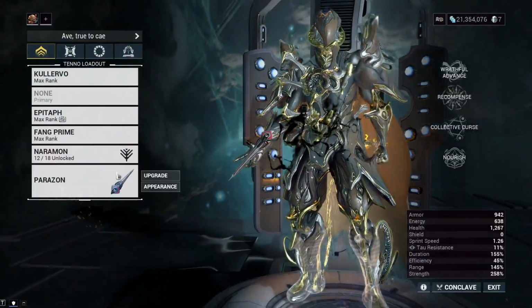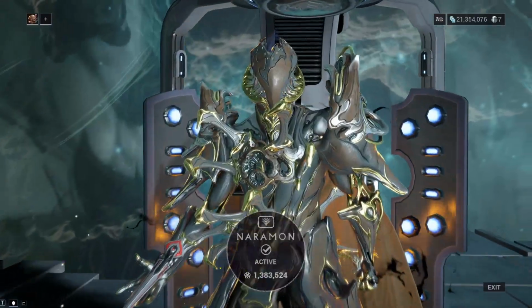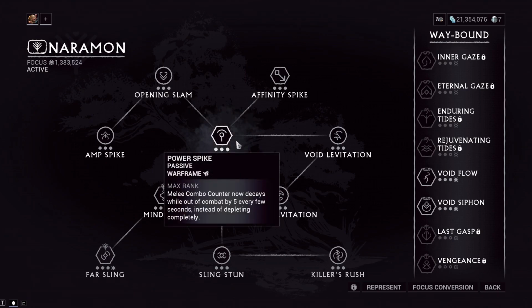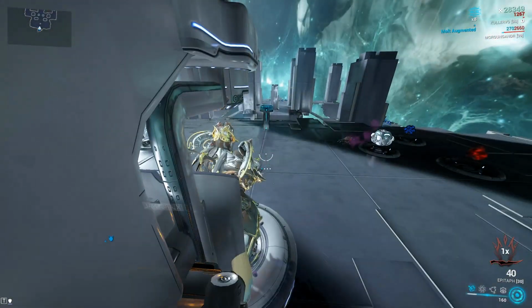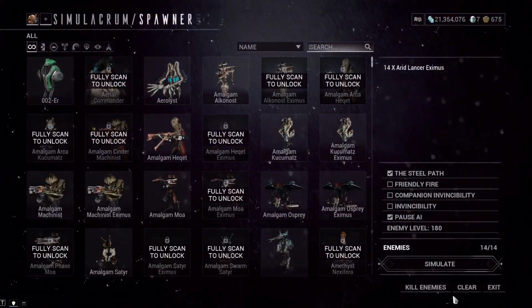The focus tree is Narrowmon, fairly self-explanatory, with Power Strike, melee combo counter now decays every 5 seconds instead of completely wiping out. And this is the build. I will now show you how to use it.